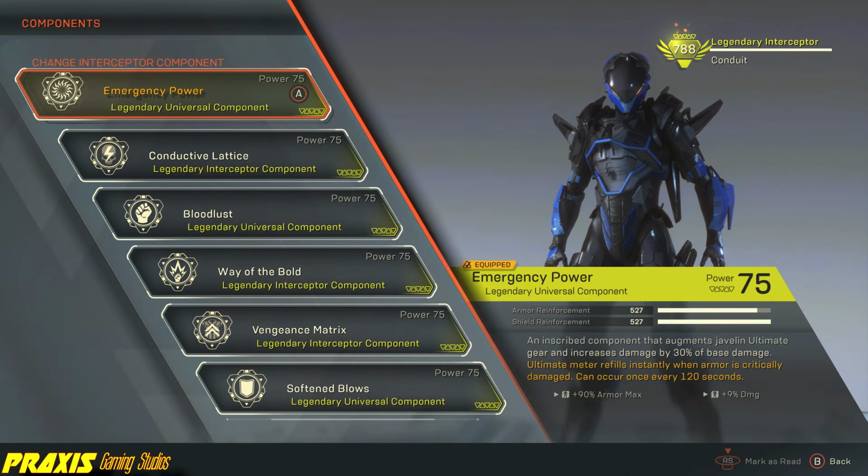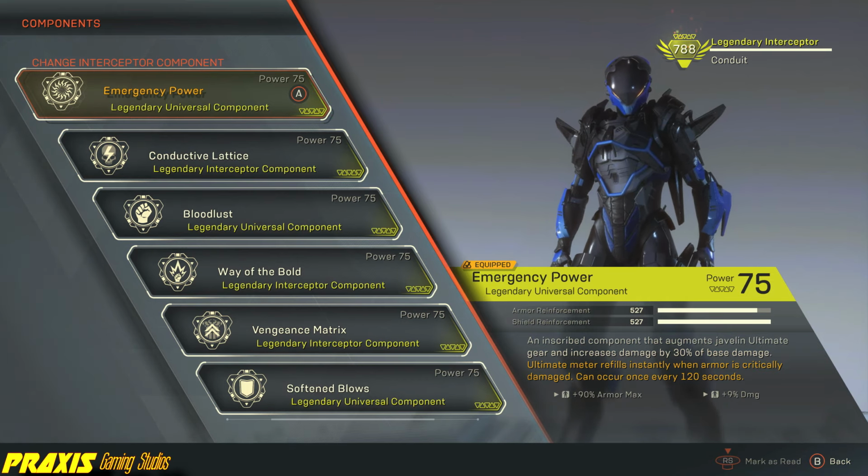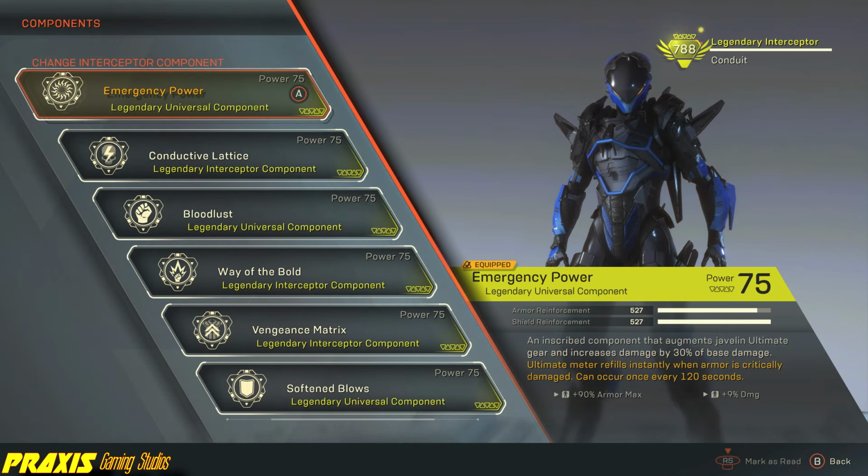For our first component, we have Emergency Power, an inscribed component that augments Javelin ultimate gear and increases damage by 30% of base damage. Ultimate meter refills instantly when armor is critically damaged. Can occur once every 120 seconds. Key inscriptions, plus 90% armor max, plus 9% damage boost overall for the entire javelin.